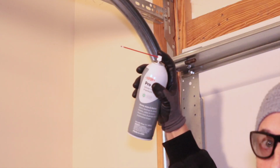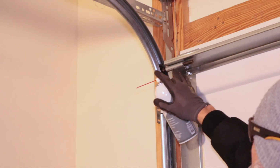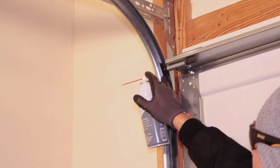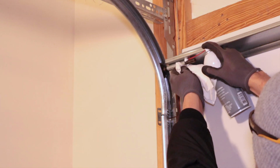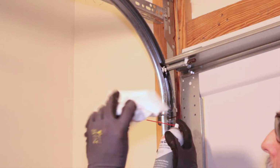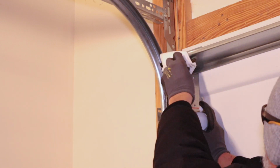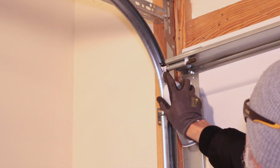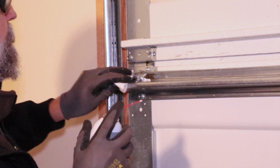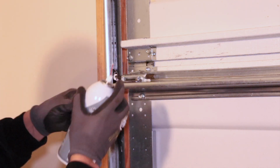And I'm going to go through and I'm just going to spray it where my rollers are inserted in the frame of the door. And I'm also going to hit where the roller meets the track. I always like to have a rag handy to get the excess. And make sure to hit these hinges as well.